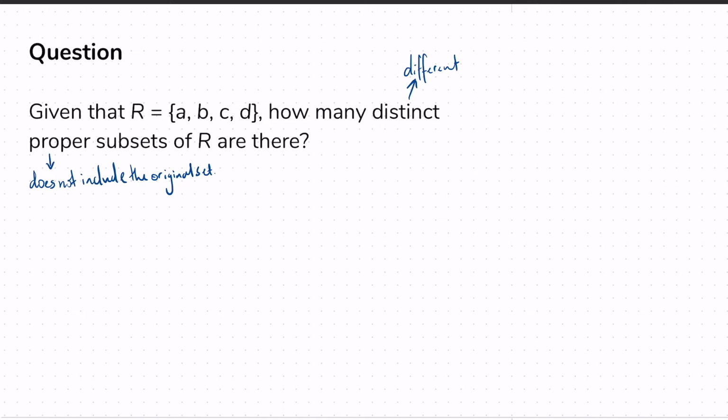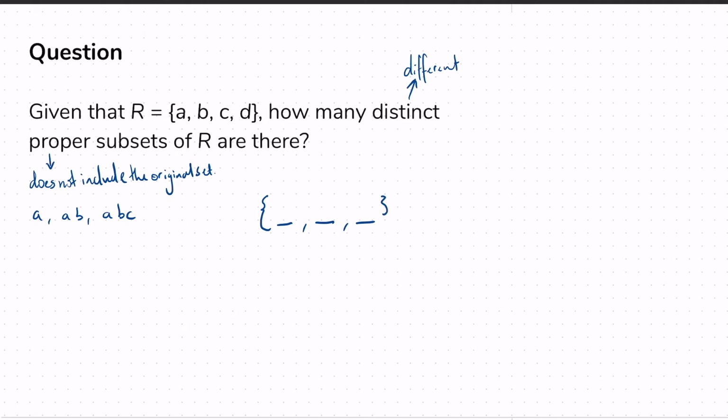Now, immediately what you might want to do is just try to list all of the different possible subsets. So you may start by going, well, there's A, and then there's A, B, and A, B, C. But what you'll notice is that this is actually a trickier thing to do than you might expect. A better way to go about it is to think about how many different possible elements I can include. So for example, if I am thinking about something that goes here, something here, and something in this space, remembering I can't have 4, because there's only one way I can do A, B, C, D with 4, and that's the original set, which is not included.